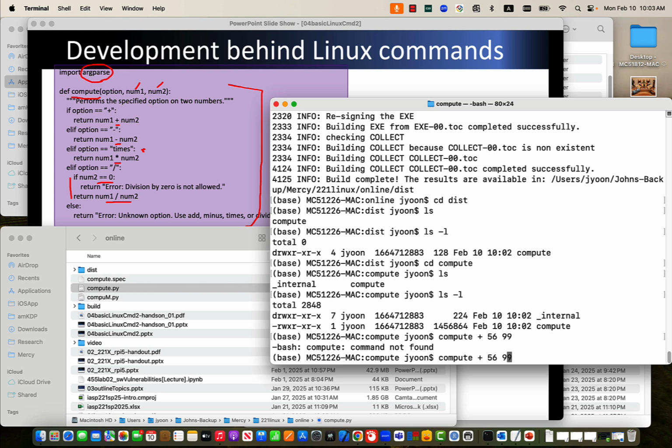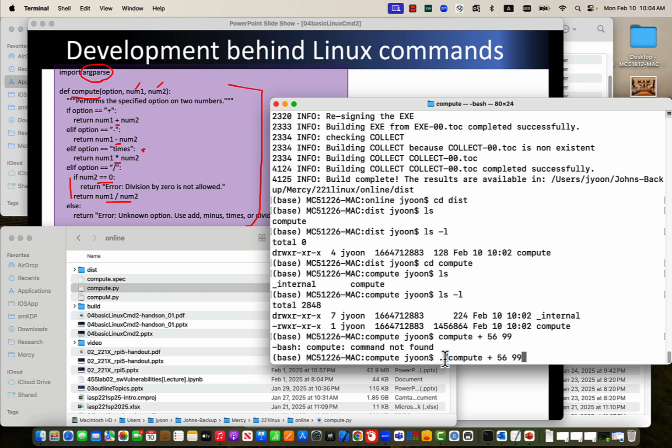But if you want to specify, hey, I want to run this specific compute, this program specifically, then you need to do, as I typed here, dot slash. Okay, dot slash. Dot slash means, dot means myself.